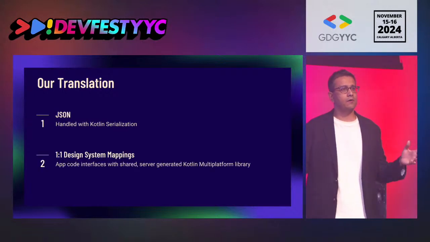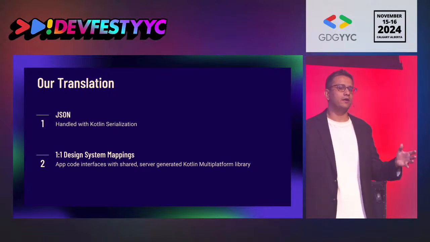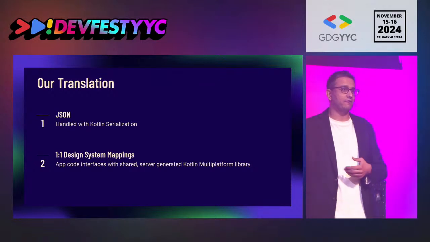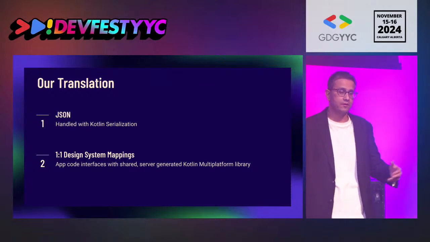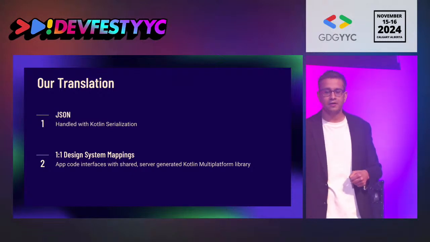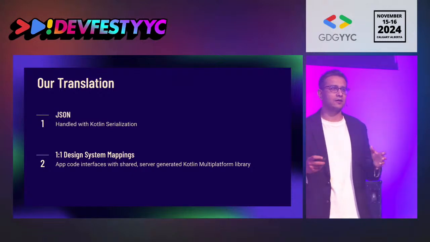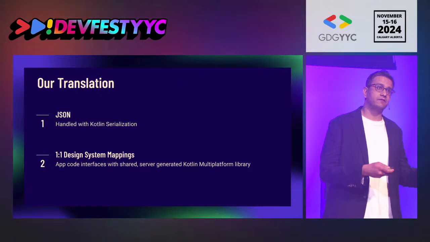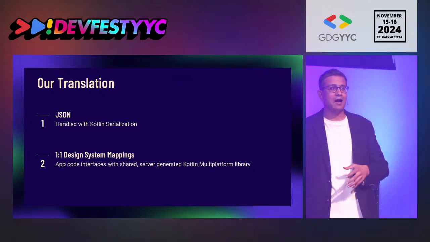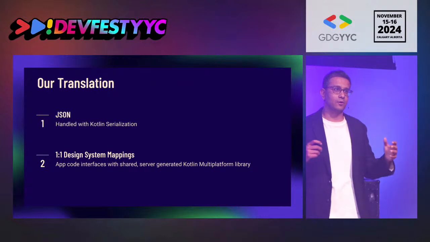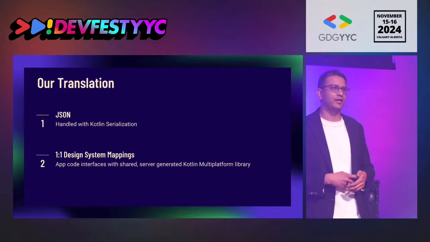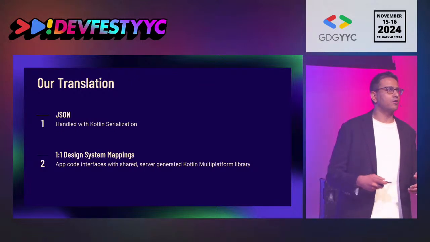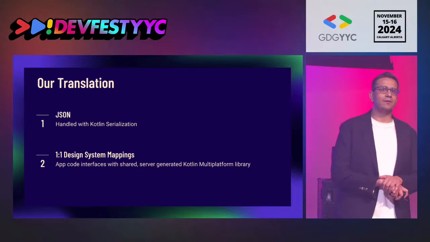And then what we do on the app side is we've established these one-to-one design system mappings. So whatever the backend says, the app has a mapping for what to do with that particular component that's coming from Compose. And the way we ensure that the contracts aren't breaking is that we use a Kotlin multi-platform library that's generated on the server, and then it's used by the apps. So then you're always in sync with what the backend is. It's not like JavaScript where you can break anything unknowingly. These things have compile time checks. If something's wrong or something's incompatible, the build breaks, and we know that we have to go fix something.